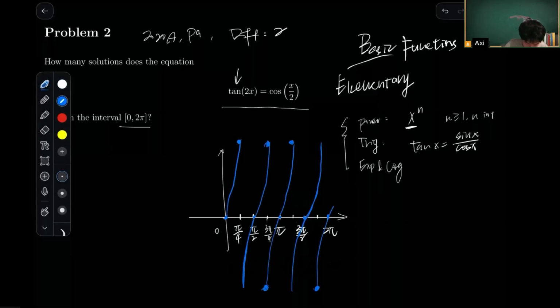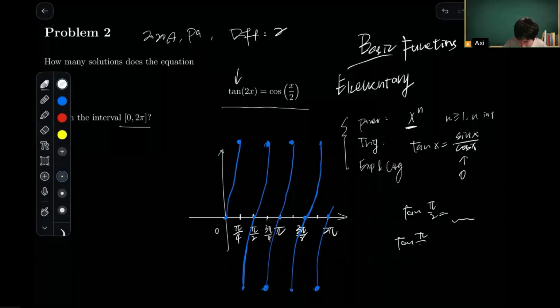Let me correct something right now because I realized I made a mistake when explaining. Actually, since tangent of x is equal to sine of x over cosine of x, when cosine of x is equal to 0, you can treat it as essentially undefined. For instance, we know tangent pi over 2 is an undefined value because cosine of pi over 2 is 0.